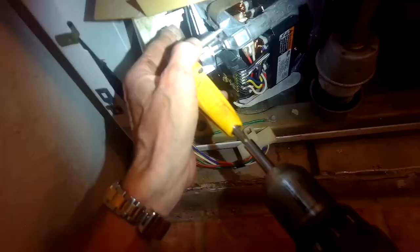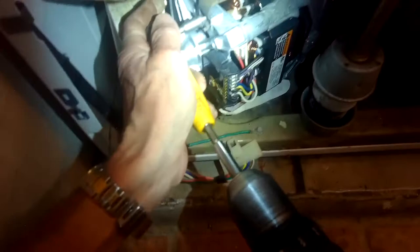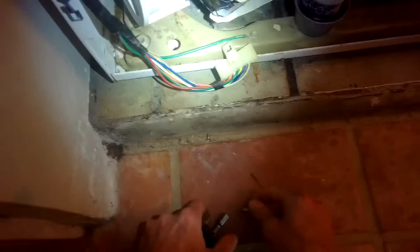Take your time and get it in nice and flush. We're going to push down really hard on the upper spring clip as we push the motor up a little higher than level to help it lock in. Then reach underneath and push up on the bottom clip until it locks in too. You have to use a fair amount of force to get those to click in. Then we're going to add those two little screws — one at the top and one at the bottom, quarter-inch — to help hold the spring clip in position. One thing that makes these motors burn out prematurely is washing blankets and bathroom mats.